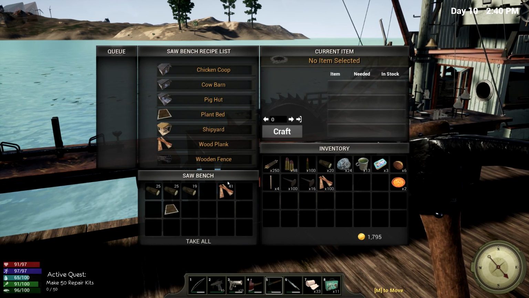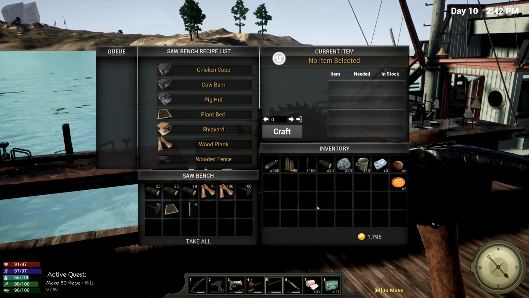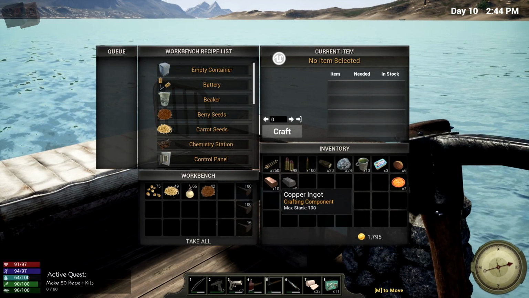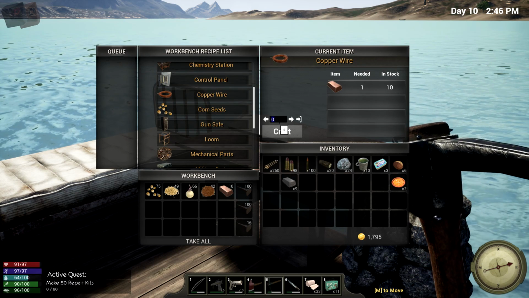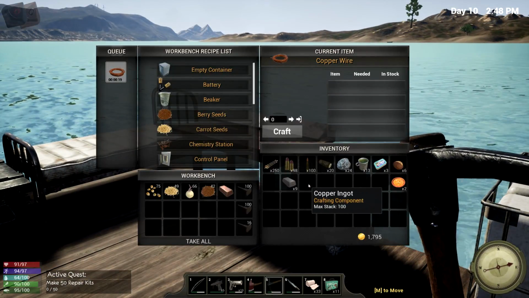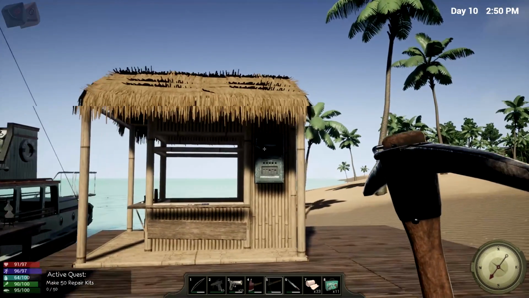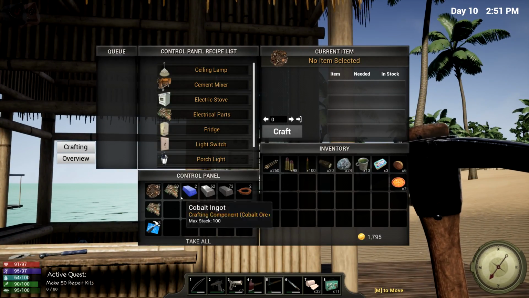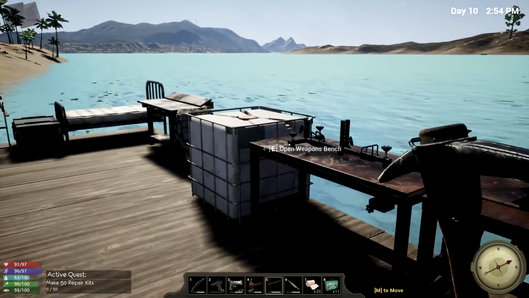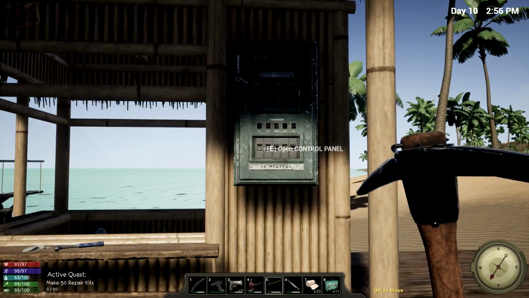Oh, I got bandages still crafting. Alright, guess we'll have to wait again. How's this coming along? I think I'll make 5. And mechanical parts. I can make 5 more. Perfect. Leaving 4 iron. And I'll drop the iron up there. And like I said, I need cobalt. I need copper. I'd say copper and cobalt are the two things that I really need badly.